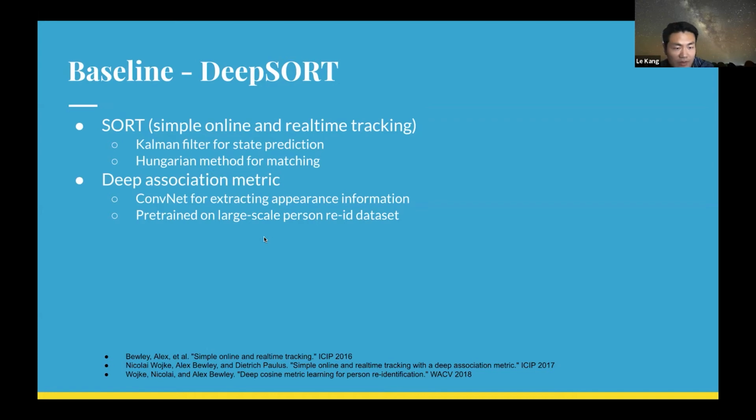First, the DeepSORT method is very popular and effective. I provided the references here below. DeepSORT is built on top of SORT.